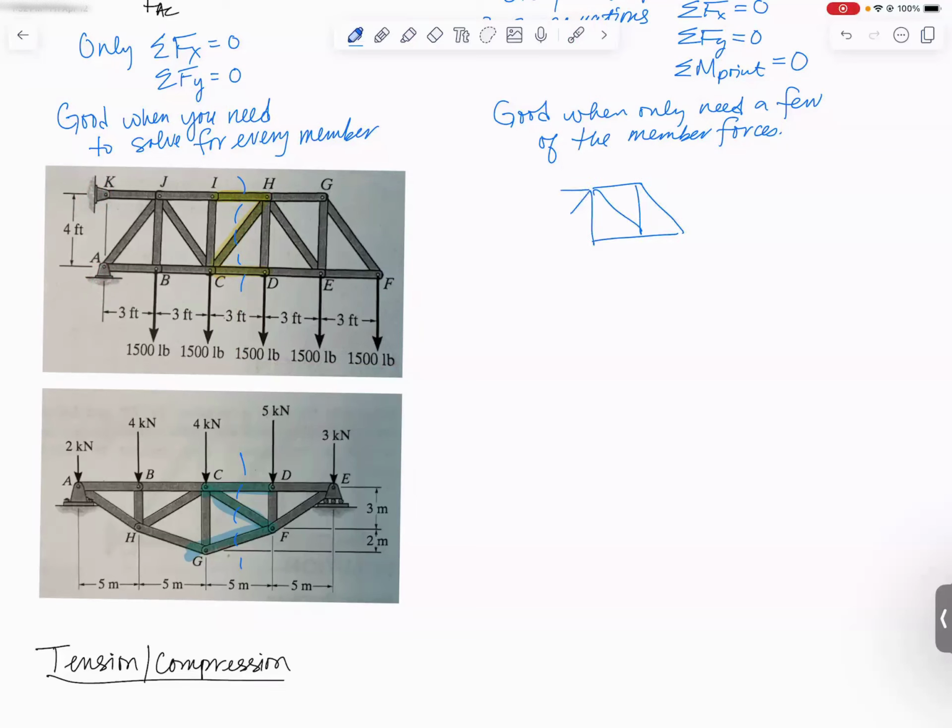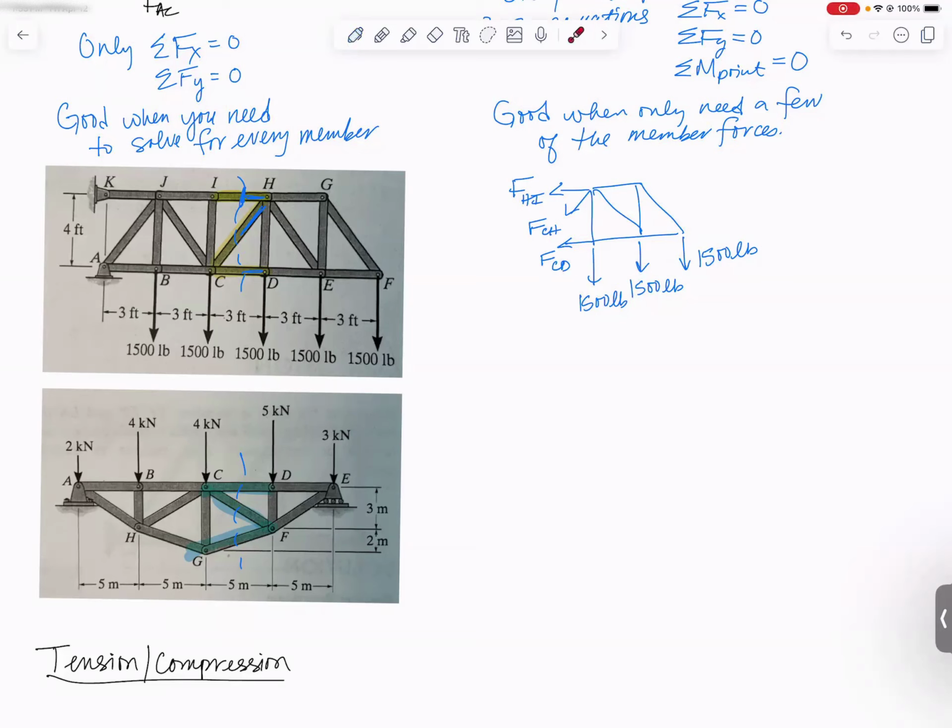I like to actually include the little cut off, right? I'm cutting right here. So I want to include this little part of HI, this little part of HC, and this little part of CD to remember that they were there and what direction they act. And then out here, I would have a 1,500-pound force at point F, 1,500-pound force at point E, and a 1,500-pound force at point D. And then I would put on my three unknown forces, the force in HI, the force in CH, and the force in CD.